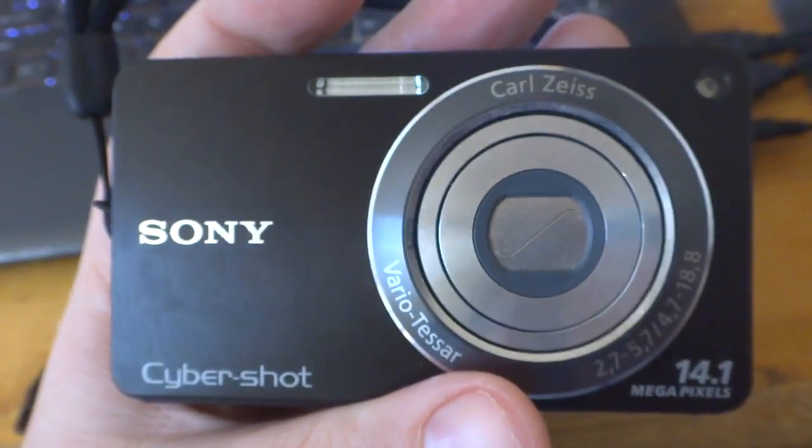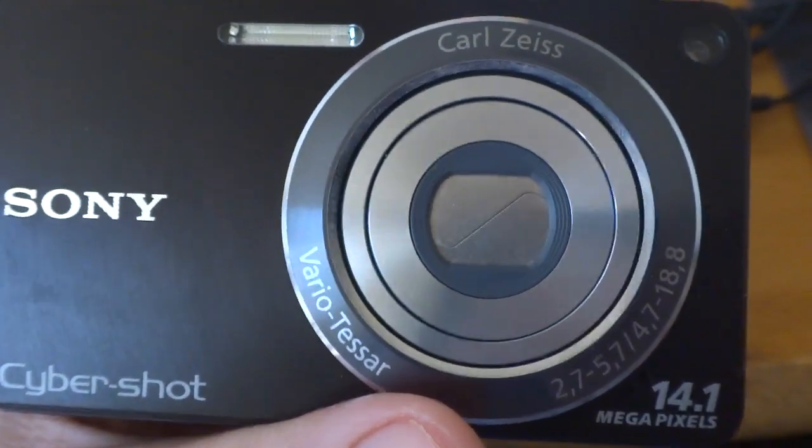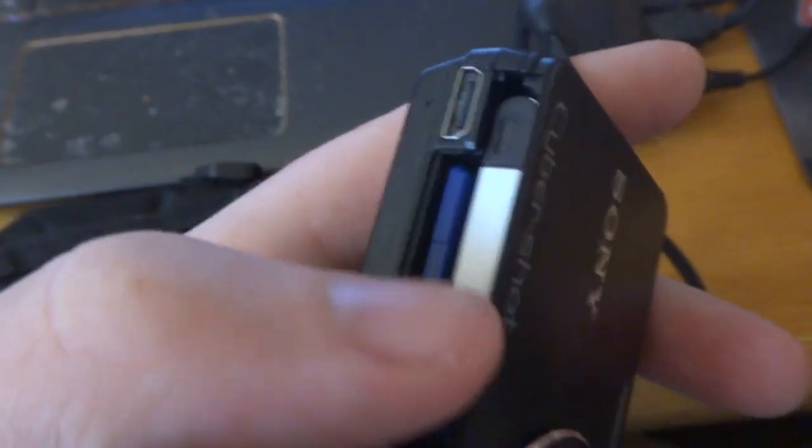This is my old Sony Cybershot DSC-W350. This is a lot of damage. Anyway, let me put it in the camera now.